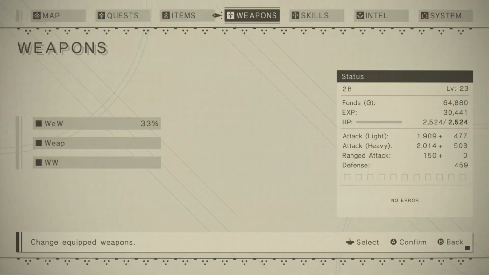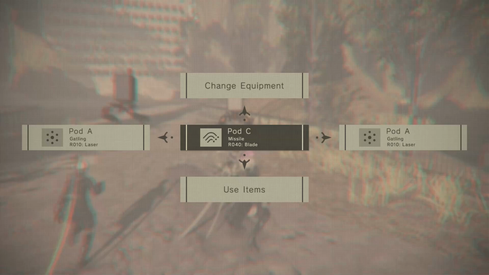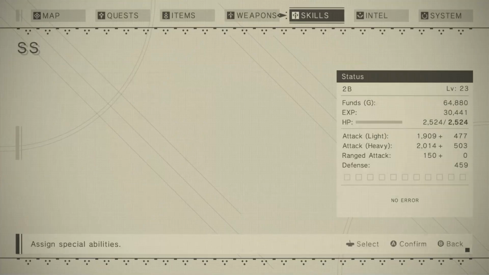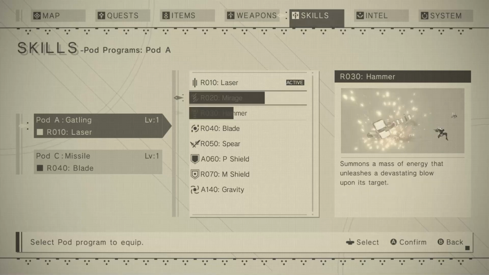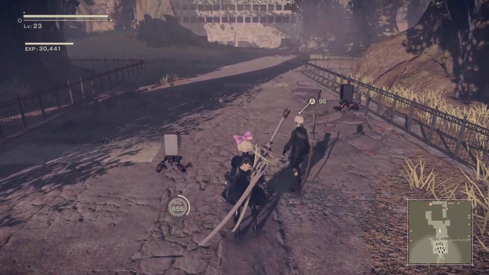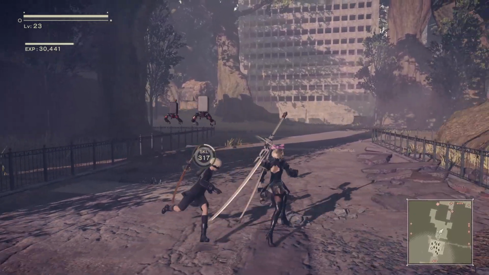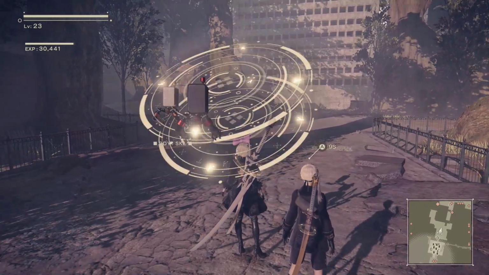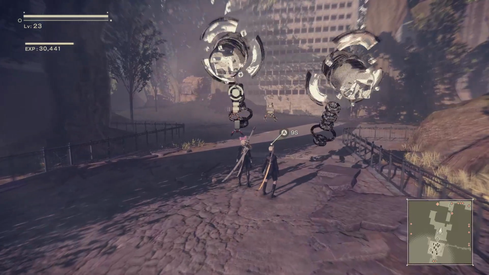Let's see here. Unfortunately, I'm pretty sure you cannot change these on the fly, or can you? No. You can only switch between the pods that you have, but you cannot re-equip the pods themselves. Fair enough. Skills, pod programs, well, for testing purposes. We have seen this one. Hammer is pretty much what you would expect. Have to wait for the cooldown, unfortunately. Come on. It's taking so long. There. I'm gonna charge it for extra effect. Yeah, the non-charged version only adds that one hammer.